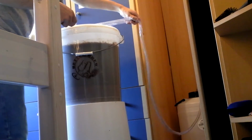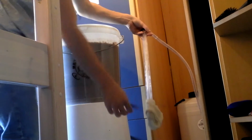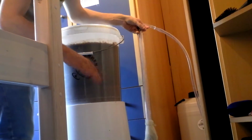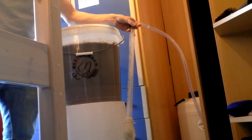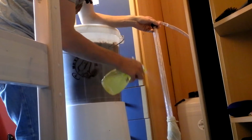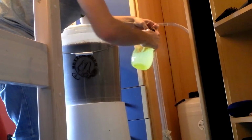Taking everyone's advice, I've sort of baptised this in some sanitising solution. I put like a muslin bag over the end. I hope that's going to be enough filtration, you know. Everyone recommended it on YouTube, so that's what I'm going for. At this point, I really don't care where I'm getting fluids, you know.